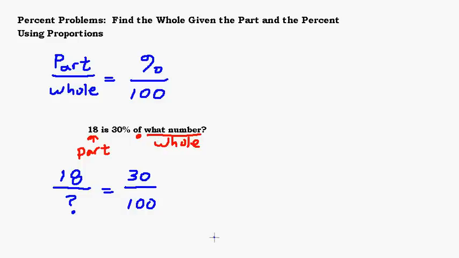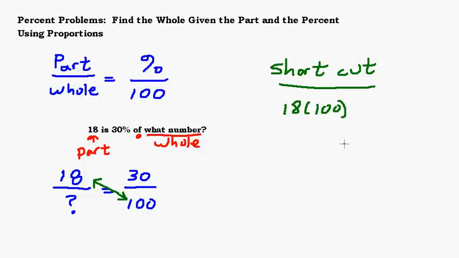Now if you've worked with proportions before, you know a proportion is when a fraction equals a fraction, and to solve a proportion you can do cross multiplication. A shortcut for cross multiplication is to multiply the two numbers that are across from each other and then divide by the number that's across from the answer you want to figure out. In this case, we would do 18 times 100 and then divide it by 30.